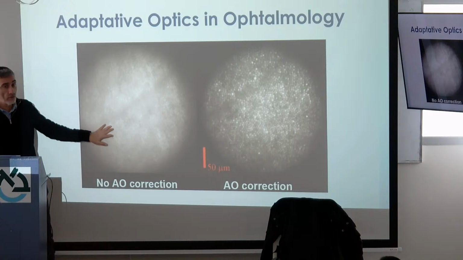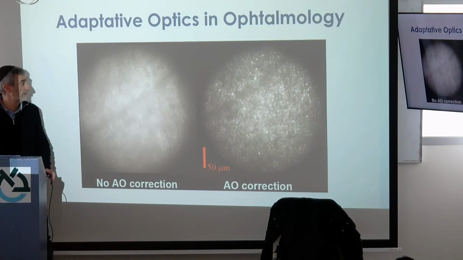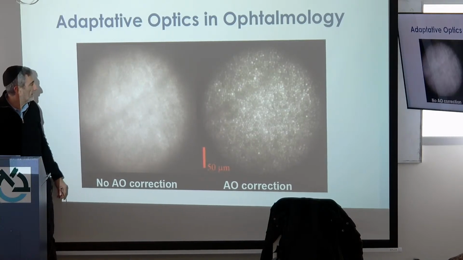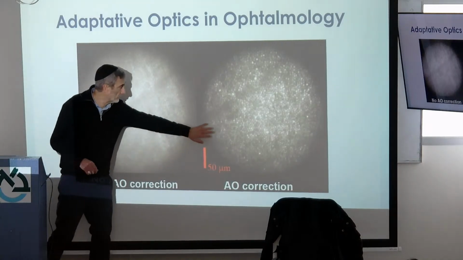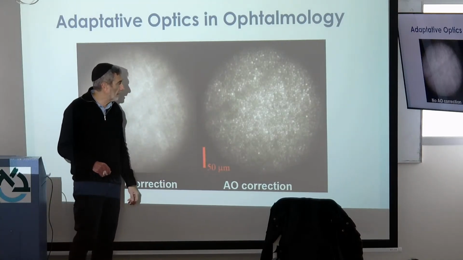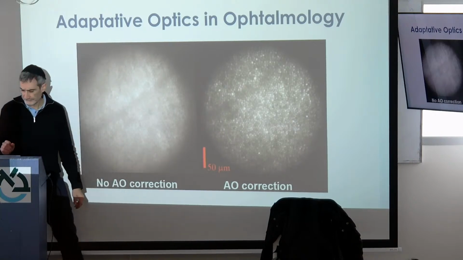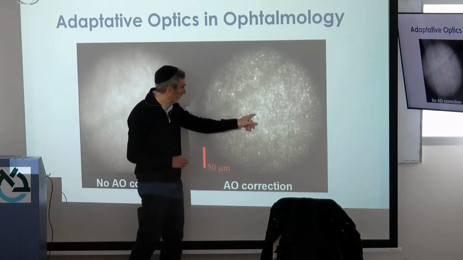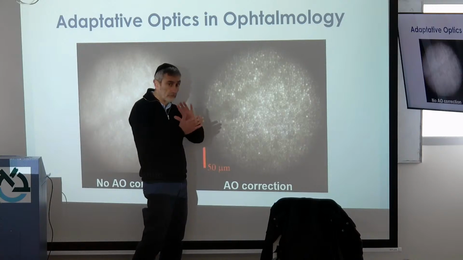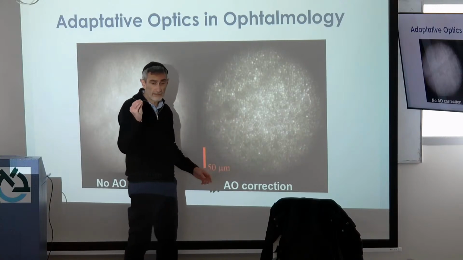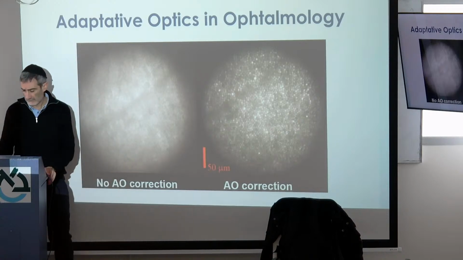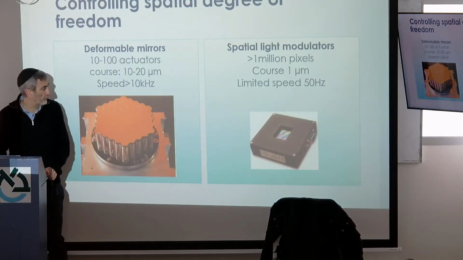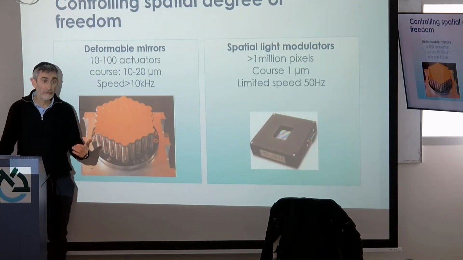That's the same technique applied to the imaging of the retina. So that's without correction here, without adaptive optic correction. And when you use adaptive correction, you can see actually the, how do you call that, the cone photoreceptors here, which are on the surface of the retina that catch light, different colors. So all that is based on this type of technology. There is a lot of technology behind that.